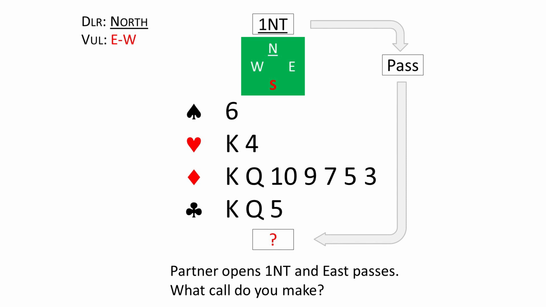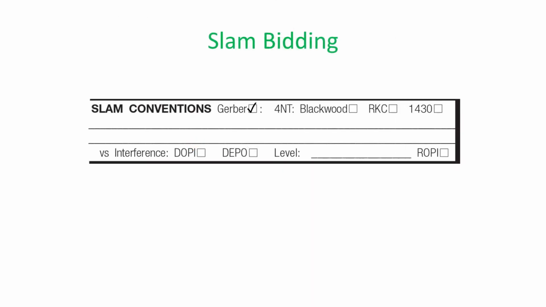So suppose you have this hand where your partner opens one no trump and you really do want to know how many aces your partner has. The way you ask over one no trump is you bid four clubs. This is the Gerber convention, so you would check off Gerber under slam bidding.